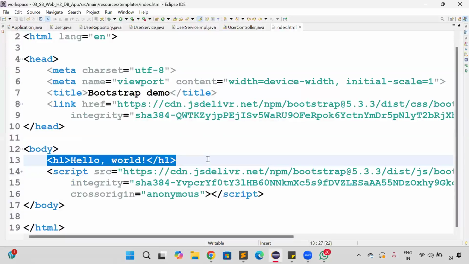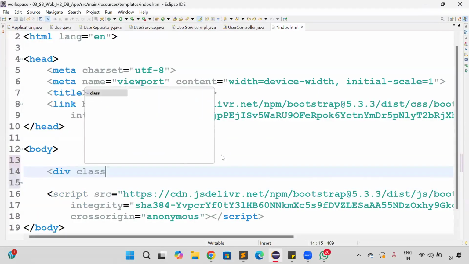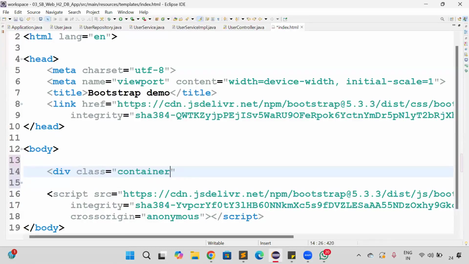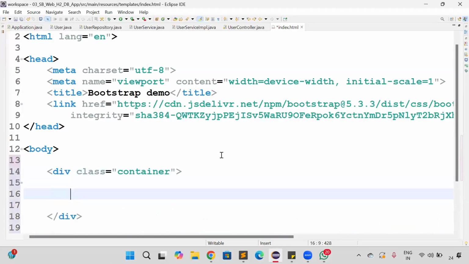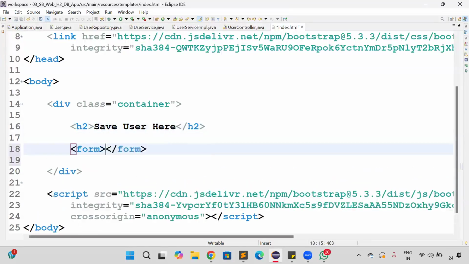Let us keep a container. Div class is equal to container. I am adding the container div. Now I want to display the heading Save User here. I want to display a normal form.